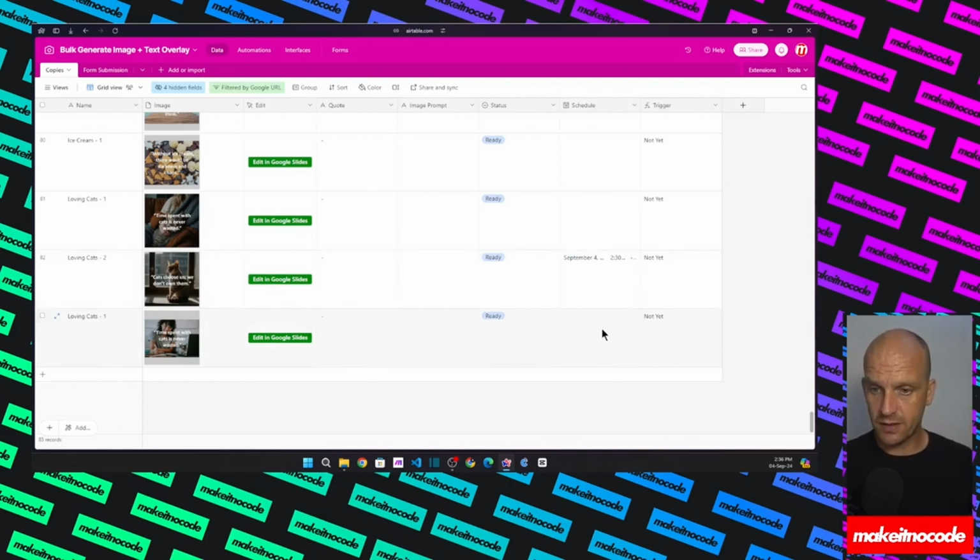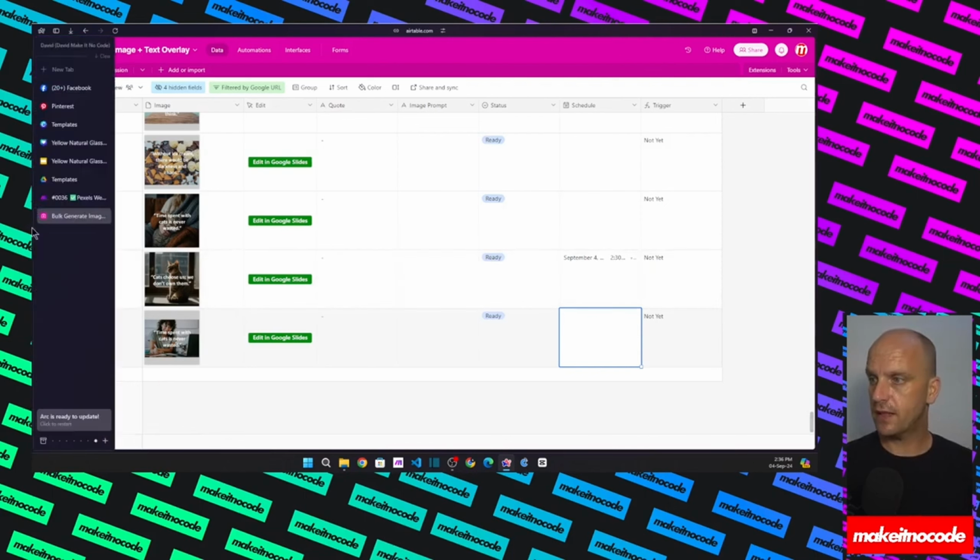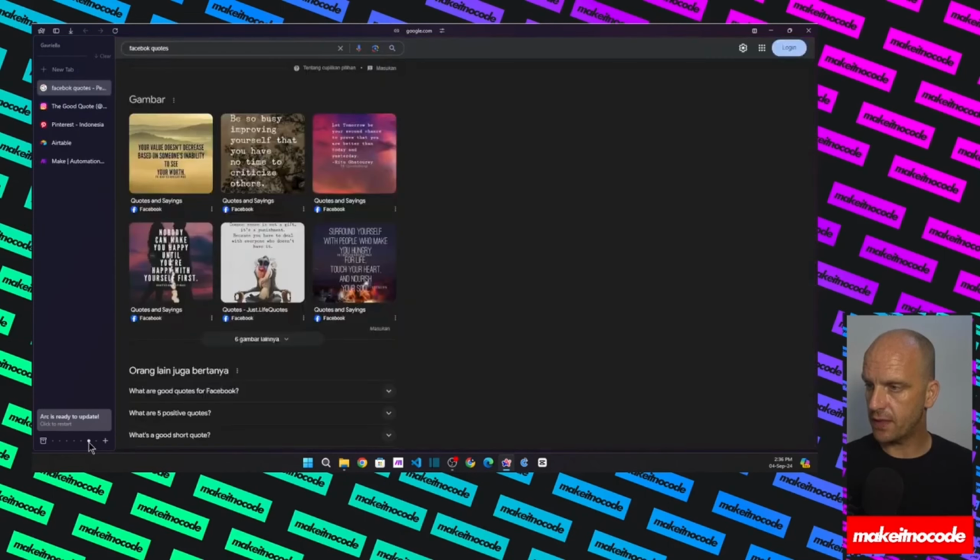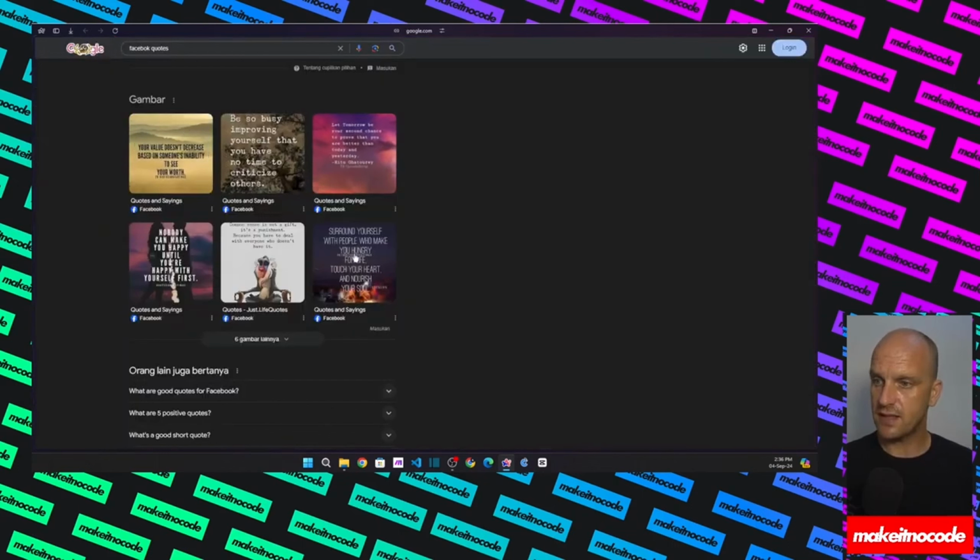The automation still works the same. If you want to make your edits and schedule, it will go ahead and publish for you. So don't forget, we've got that 1 minute wait, which is why the next image hasn't been propagated. So super powerful tool. If I go back to the examples that I showed you earlier, look at all these sorts of images, these sorts of things you can produce at scale. Especially if you're using Leonardo, it's like 20 seconds to produce one piece.